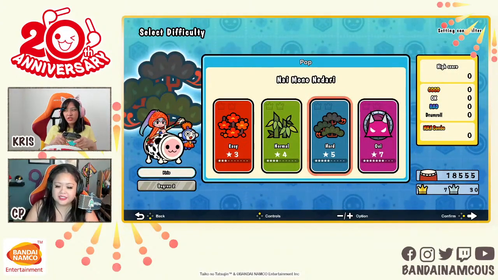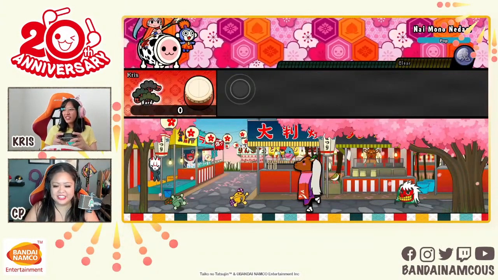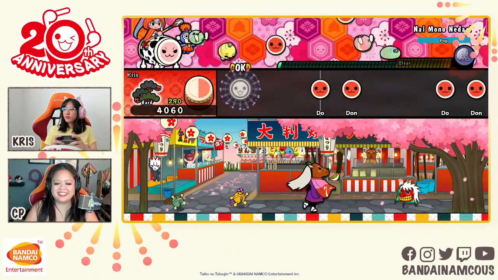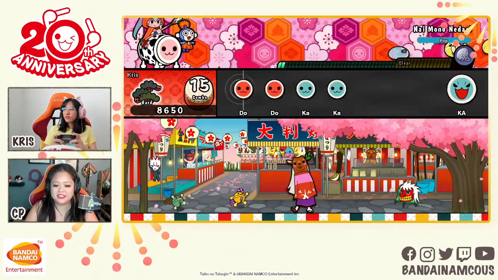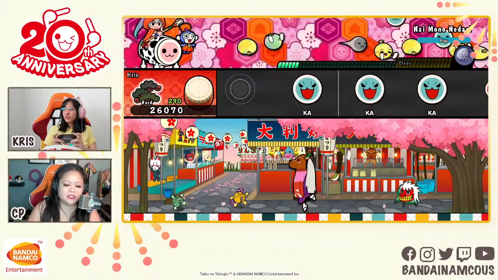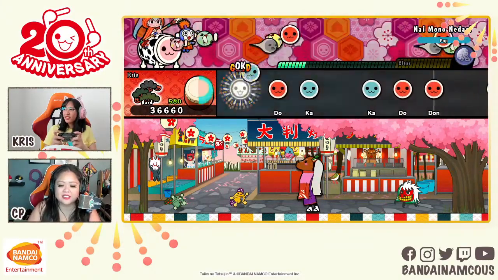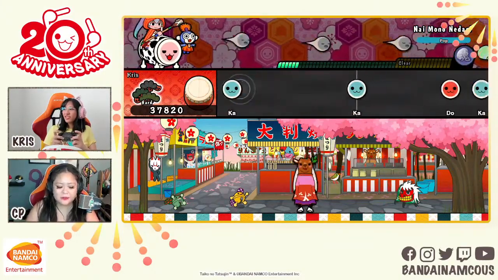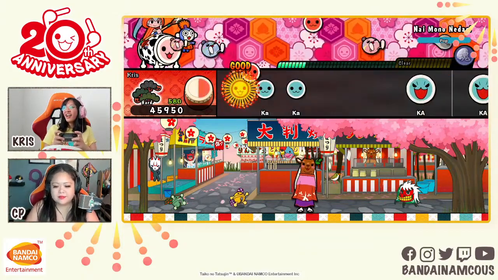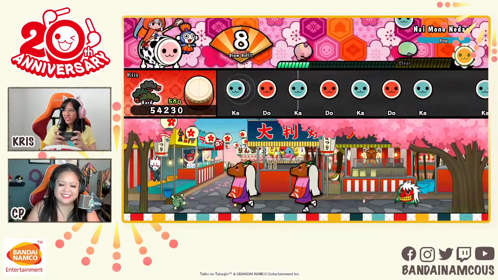I think I can do a 5-star hard. This is an act of hubris. Watch me immediately fail this. Alright everyone, let's send some dons in the chat to Chris to get that energy in this 5-star song. Oops. I haven't had that much time to practice, unfortunately.